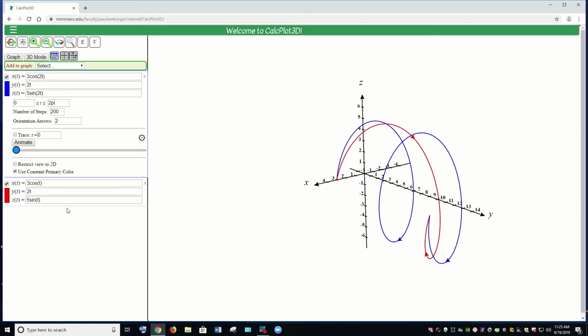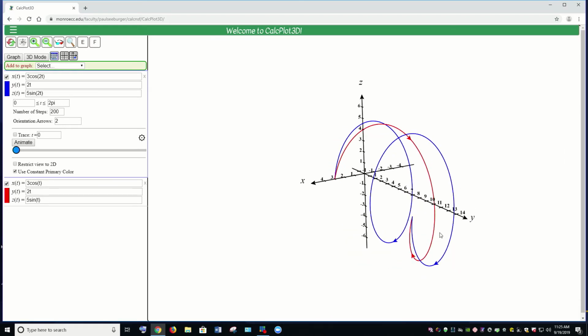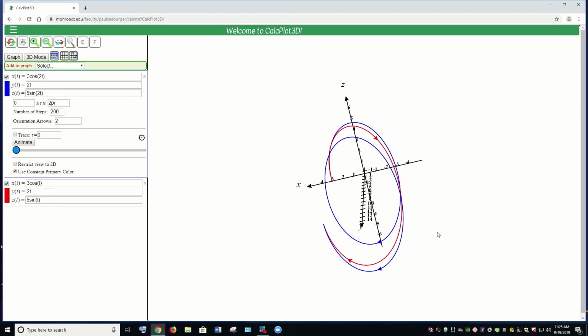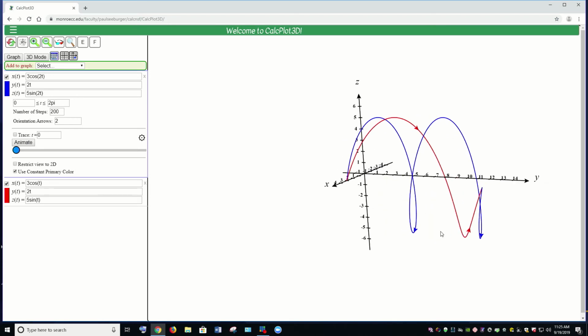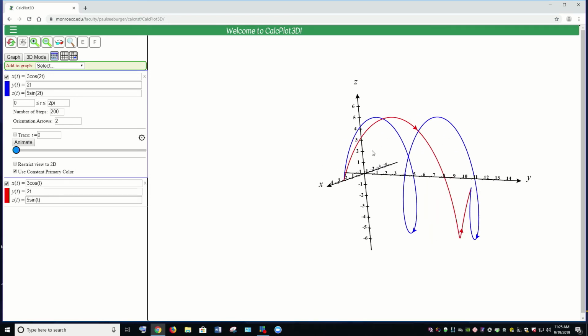Okay, so one of the things that you want to eventually be able to do is to think about what this graph would be like without necessarily needing the computer or needing to graph it by hand. So you can see here that it looks like on this graph that it lies on that same cylinder, right? If we did some eliminating the parameter between the x's and z's, you'd see that that curve lies on the same cylinder as the red one. But we seem to have two rotations here in that interval 0 to 2 pi instead of just one rotation in that interval 0 to 2 pi. And you should be able to notice why that happened here.